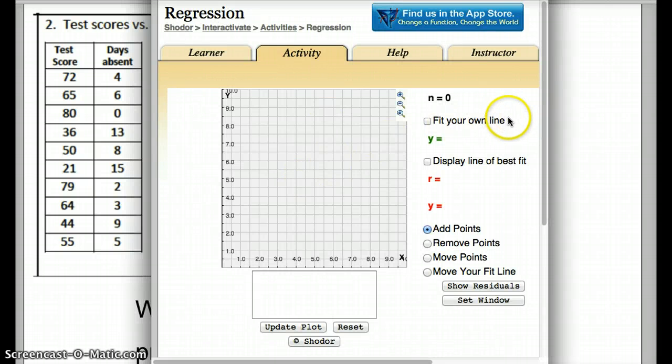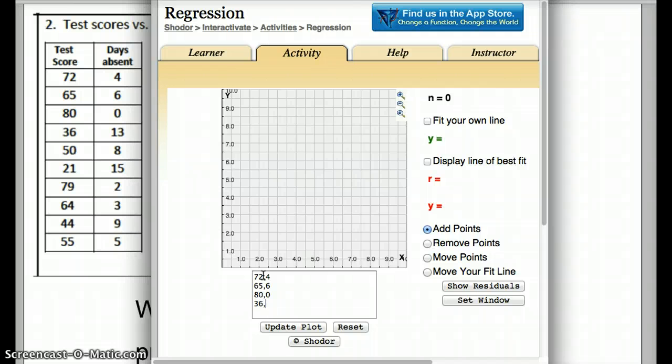Here's a program that you'll be accessing. Okay, what you're going to do is put your points into this plot box as shown. So your first point is 72, 4, and you'll put that in. Your x-coordinate is 72, your y-coordinate is 4. So you put in 72, 4, hit return. And you go on doing that for each and every point and hitting return after each. So x-coordinate, y-coordinate, return. Okay, you go ahead and do that. And when you do, I will tell you what to do next.